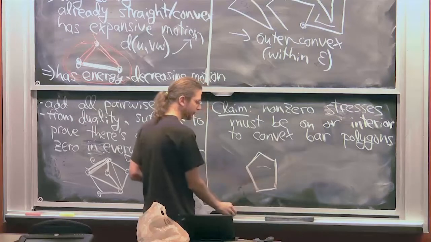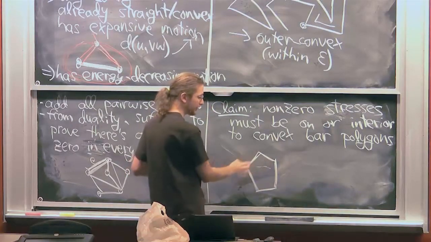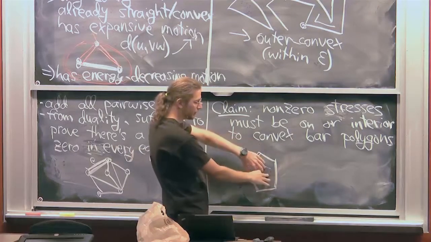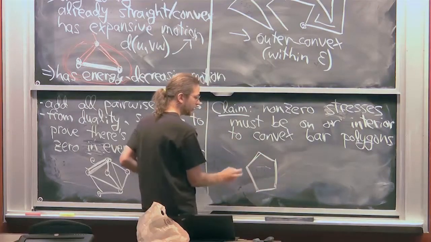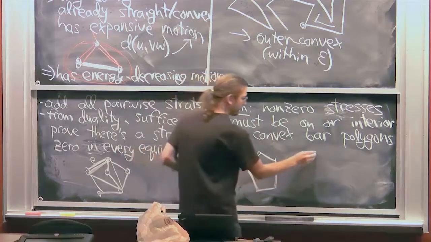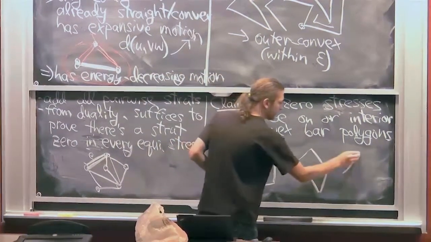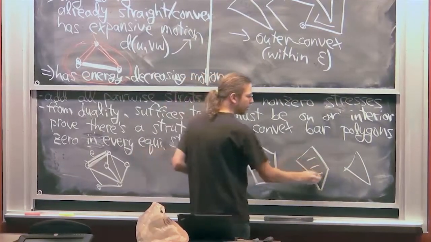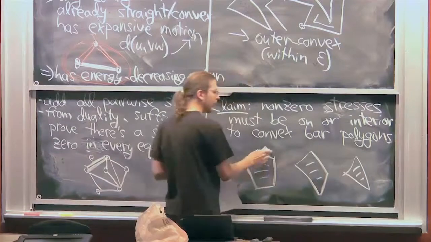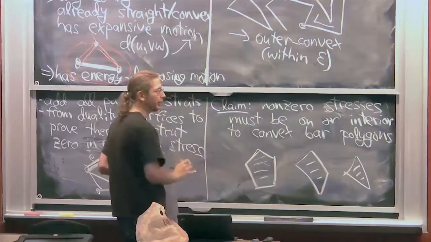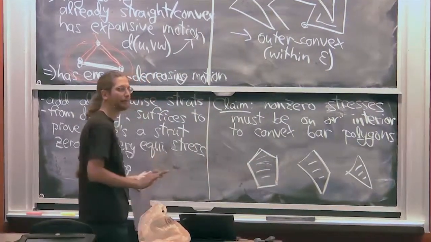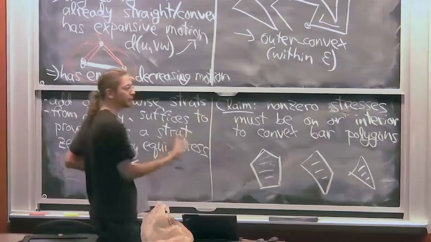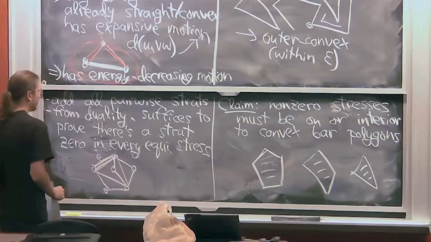These edges might be non-zero stressed. Intuitively, what's happening here, these guys are going to serve as mountains in the lifting, and there's like a hole. So you go deep into the hole there. The claim is that this is the picture. So you've got some convex polygons. There's stuff in here that could be bad, could be stressed, but the stuff outside the convex polygons, whatever they are, has to be flat, meaning they have zero stress. I'm jumping back and forth between the lifting and the stresses by Maxwell-Cremona. Those are the same thing.